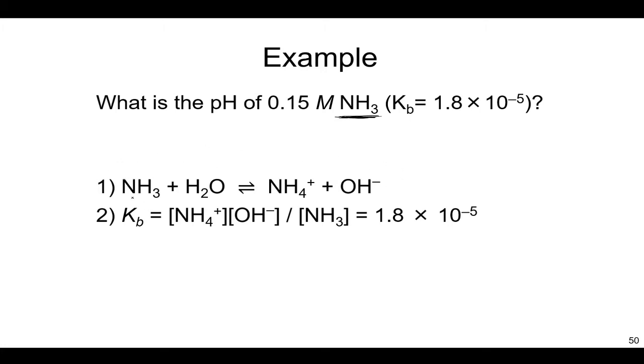If it's a base like it is here, then we should see an OH-. Okay, if it's an acid, we should see an H+ or H3O+. So make sure we have the reaction right here. It looks just fine. Our Kb expression we're going to write out, keeping in mind these are all equilibrium values. And this necessitates then, if we want to calculate a pH, we're going to have to write an ICE chart here.